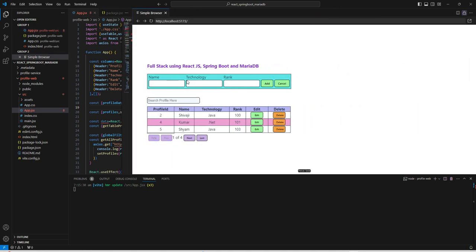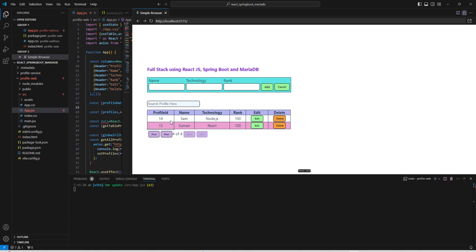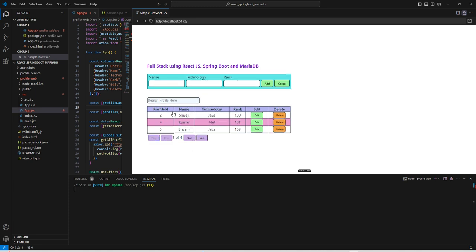Now we can see as we are on the first page, the first and previous button is disabled. Whenever we click on next button it will take us to the next page, and finally once we reach the last page the next and last button is getting disabled. Similar way, whenever we click on first button it will take us to the first page, and as there is no previous page to show, first and previous button is getting disabled.